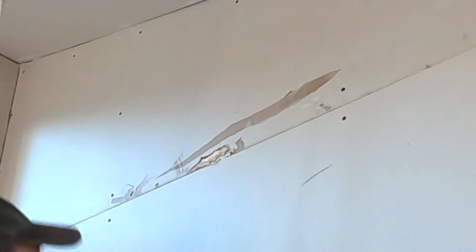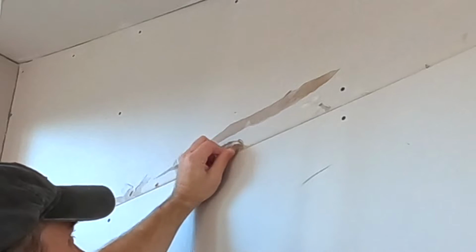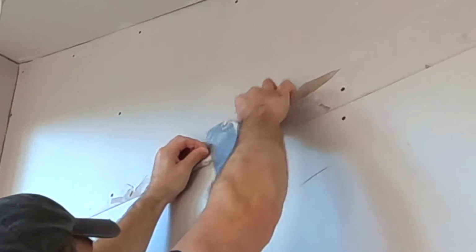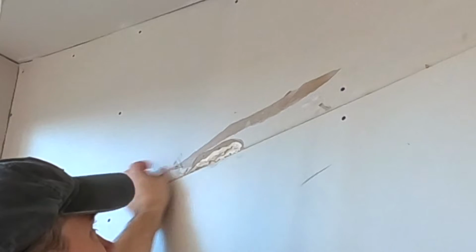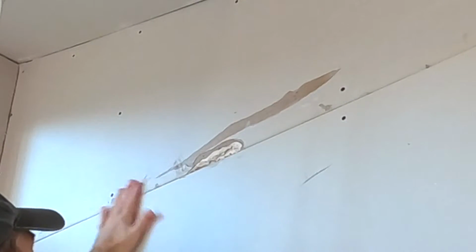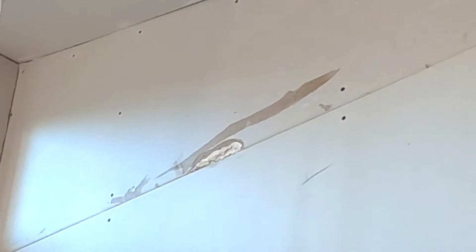Okay. Another big blowout here. It's already basically cleaned out, but there's still a little bit of loose paper. That loose paper has to come off. It'll cause blisters and bubbles if you don't get that loose paper out of there. Okay, so this paper's out. Little chunks are out. Okay, now it's solid. It's good. Refill it, pull it tight.